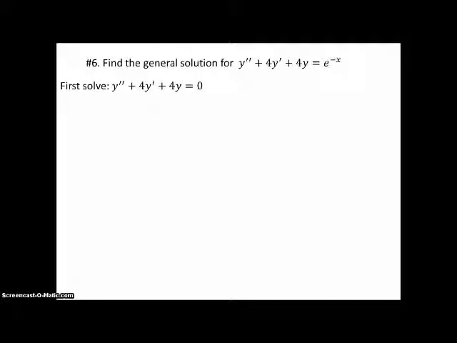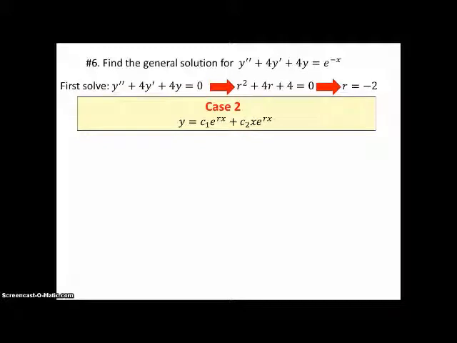Whoa. All right, this is number 6 from your worksheet. This section is not in your text, so you're going to have a worksheet. And this one looks very similar to the last one, doesn't it? All right, so let's first solve our homogeneous equation using r squared and r. And that one factors into (r + 2) squared. So we get one real solution, which is case 2. I wanted to give you an example of each type.